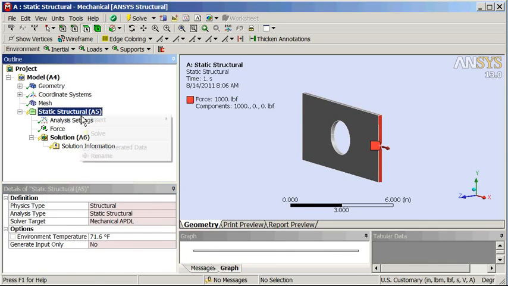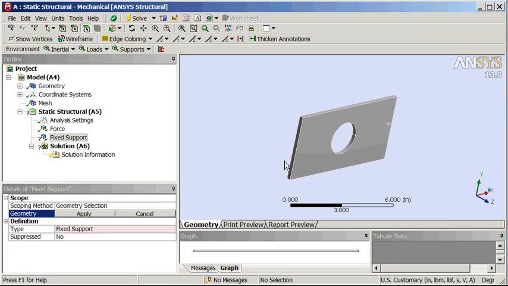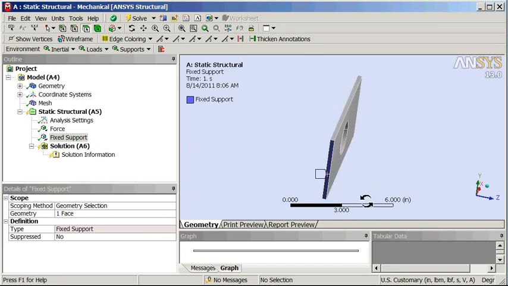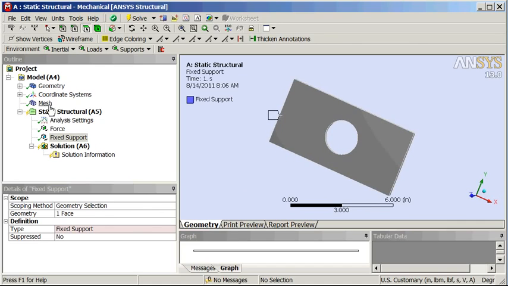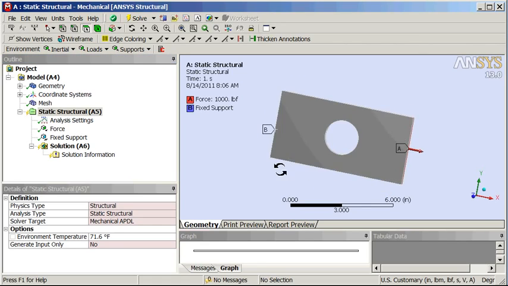Looks good. Okay, now we're going to restrain it, fix support. Let's put that over on this surface right here. Grab that, apply that. Okay, there's the fix support symbol. Let's look at all of them. Okay, 1,000 pounds here, fix support over there, looks good.